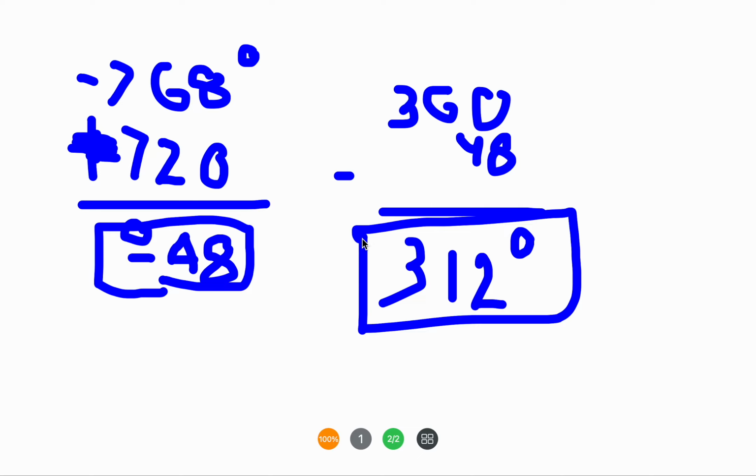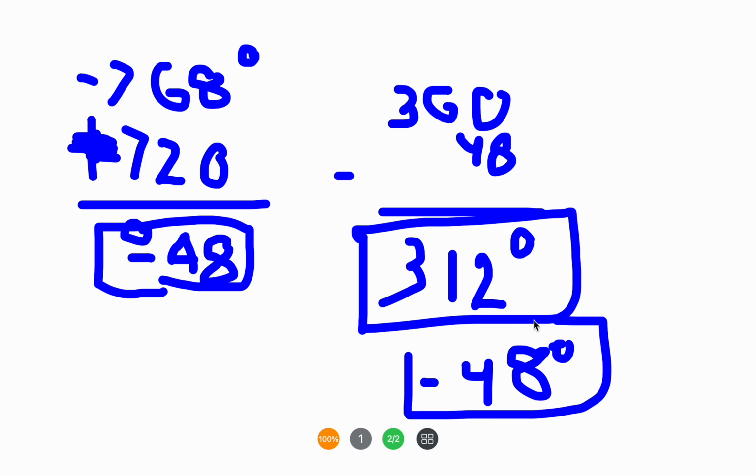Okay? So yes, these are both coterminal angles, positive and negative each. Now, what if you have a question in radians? If you saw the radians to degrees video, you would know how to convert. But let's say we have 7 pi by 18, and you want to find the positive and negative coterminals in radians.